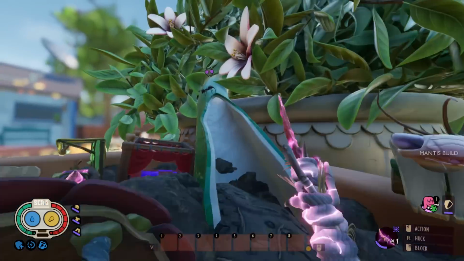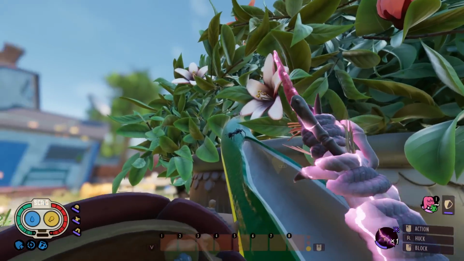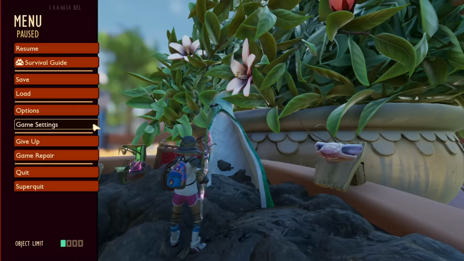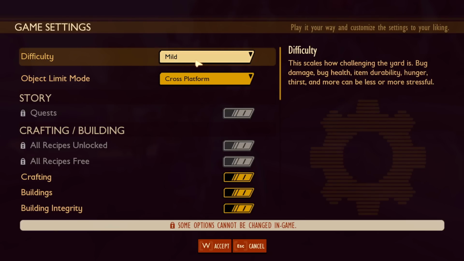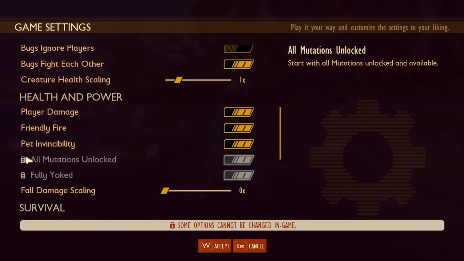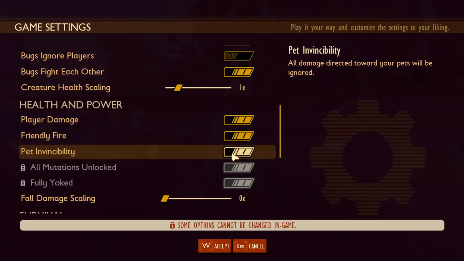Alright, so we are down here at the Mantis boss fight, and we have our baby black ant just chilling here on this hose pipe. I also forgot to mention that this build is only going to work on mild difficulty. The reason why we would like this on mild difficulty is because of this one setting right here. The pet invincibility is on. For some reason, in mild and woe, pets can die, but on mild difficulty, pets do not die.